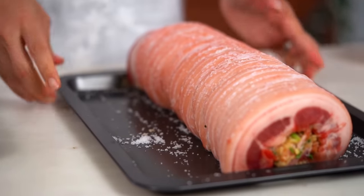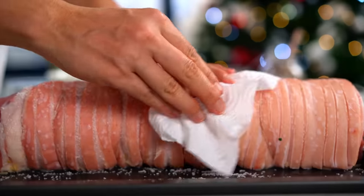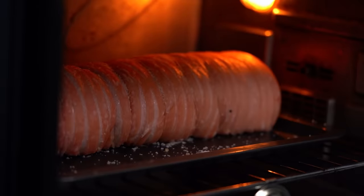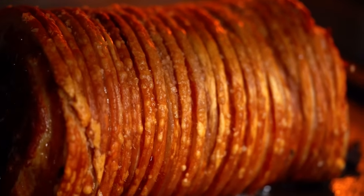Salt and time in the fridge have worked their magic. You can see the moisture literally sitting on top — that's come out of the skin. Give it a really good toweling down with paper towel, then pop it into the oven: 20 minutes at really high heat, then an hour and a half at a slightly lower heat. Times and temperatures are on the recipe on my website.